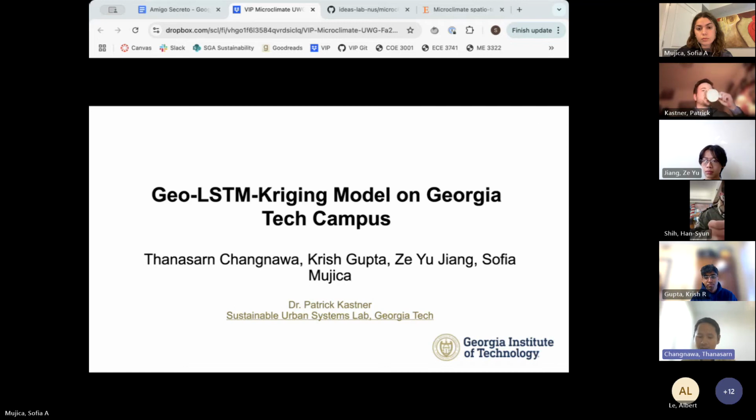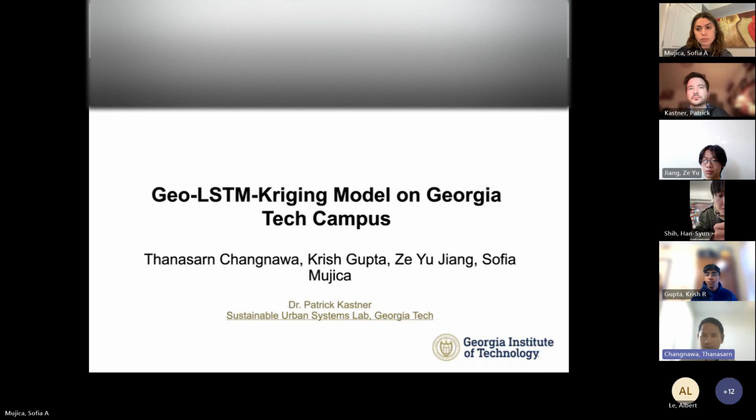Our project was guided by Dr. Kastner. This work explores the integration of machine learning, the GO-LSTM-Kriging model, and the Kriging technique to analyze urban microclimate on our campus. Next slide, please.